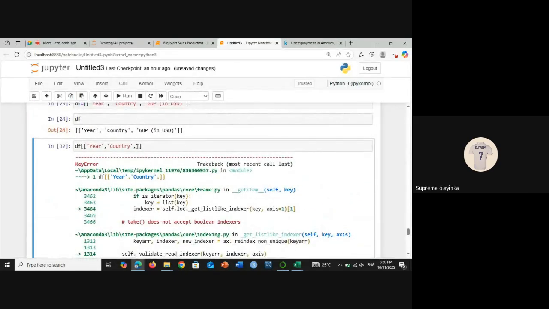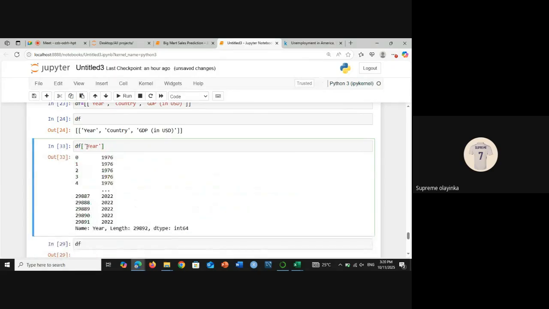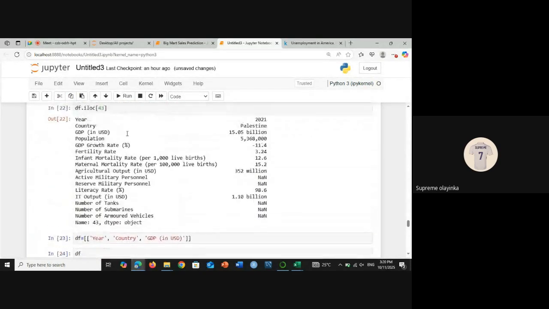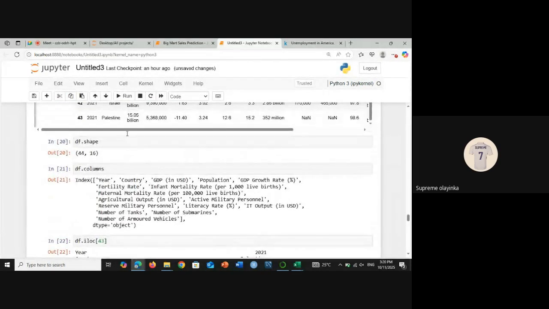Country. Wait, let's do it one by one. I want to figure out where the error is coming from. I can see my year. Let's change this one to country. Let me check.